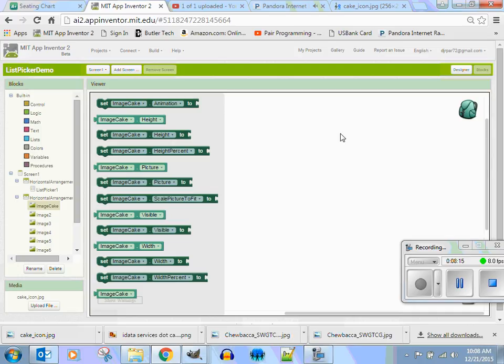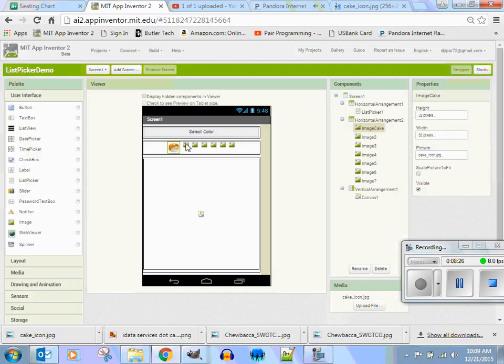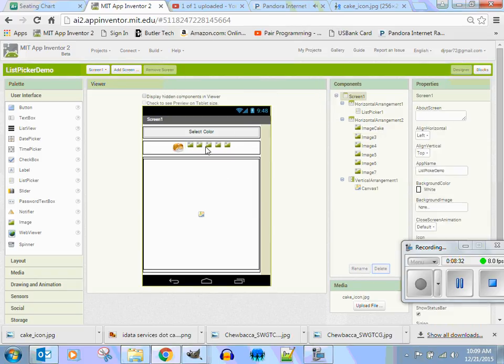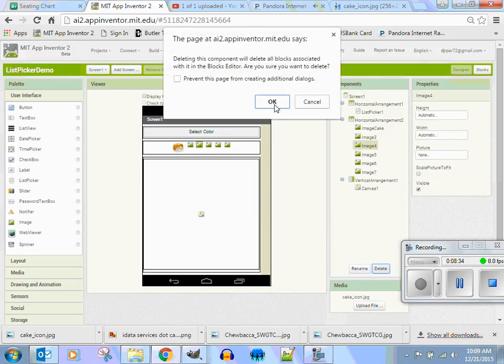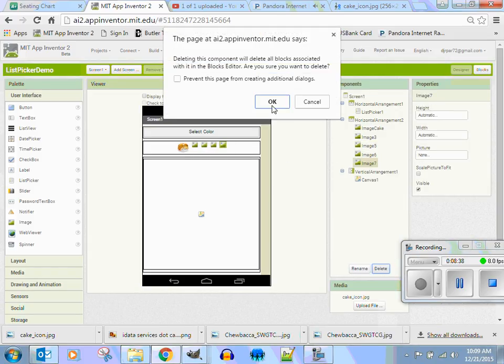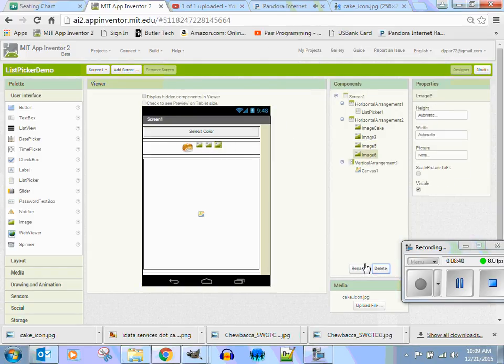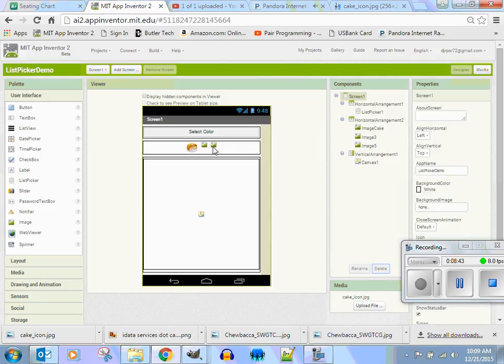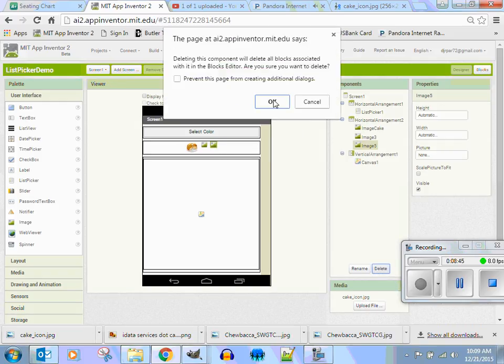So what I'm going to have to do now is put a button with a cake image on the button. Are you with me on that? I can't use an image here, so I'm going to have to delete all this. These are all wrong. Okay? So you're going to have to delete all these. I need buttons here, because buttons, you can put images on it. People will think it's a cake. It'll look just like this, but it's going to be a button, so you can click on it.